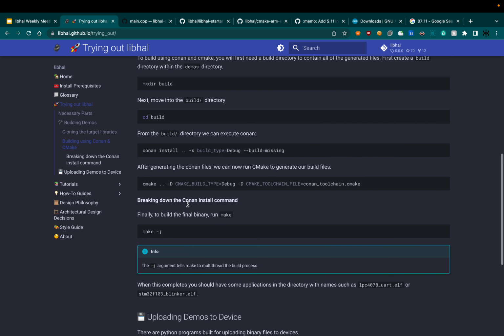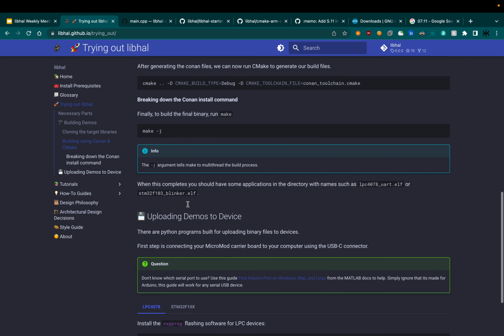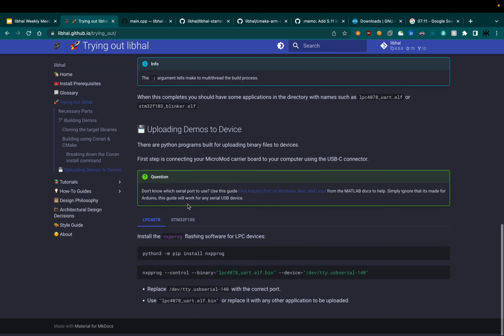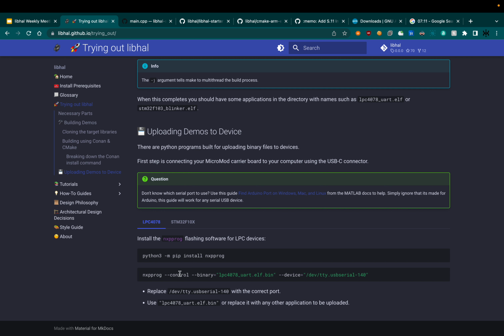Then you just go through these steps. It'll tell you how to do every little bit of how to program and develop things. It also shows you how to actually program the stuff. And there you go. You should be able to run the UART example on an SJ2 board using this command with changing this particular argument here. And yeah, there's a lot more to the documentation here.